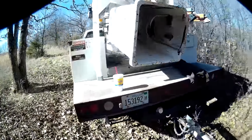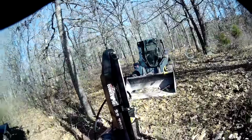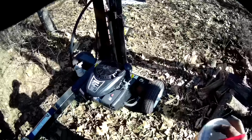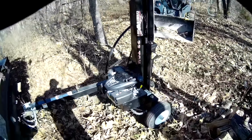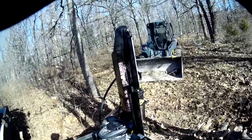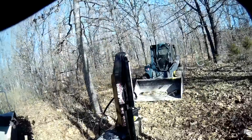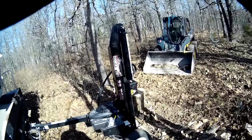Bad knees, boys. Anyway, so yeah, there's the splitter. She works. It's got a Kohler motor on it. That Country Tough name kind of turned me off. That sounds generic as hell. But then I saw it had a Kohler motor on it. Those are pretty good motors, so I'm good with that. I broke it in, went through the startup procedure last night. It's 22 ton, the smaller one. They had a 28 ton, and then a 33. I'm not doing this 24 hours a day. It friggin' works fine.